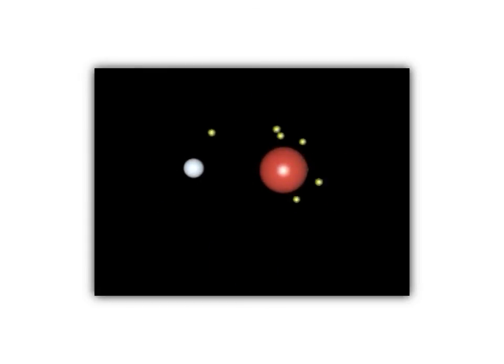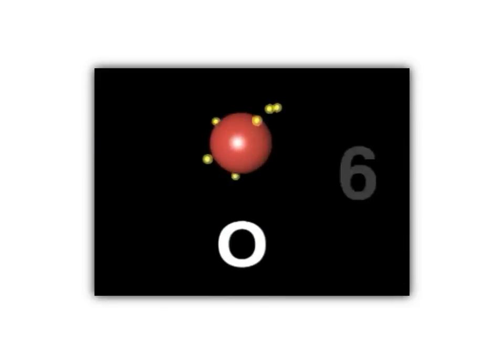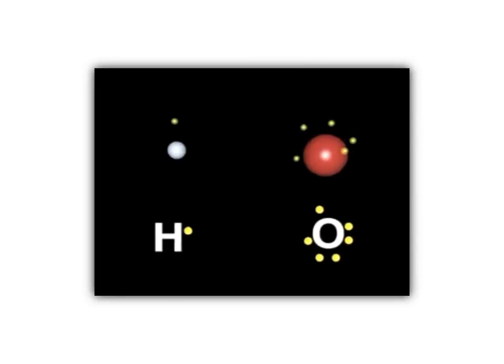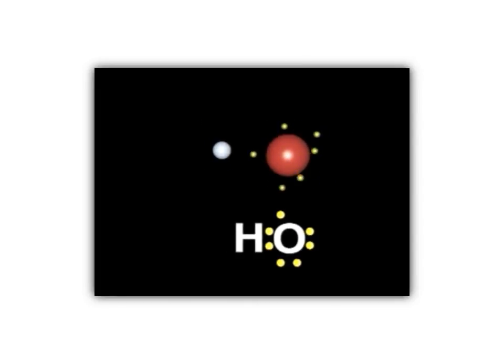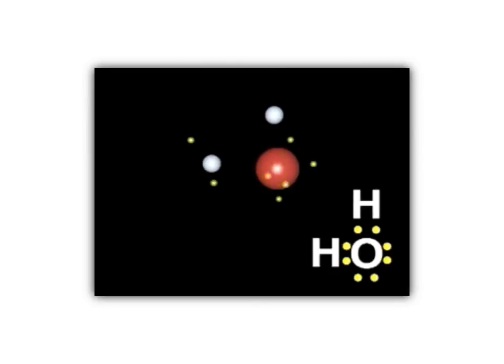Covalent bonding occurs when neither atom has sufficient strength to completely remove the other atom's electrons. The atoms share electrons, and both atoms achieve a stable outer energy level. A hydrogen atom with one valence electron needs one additional electron to complete the first energy level. An oxygen atom has 6 valence electrons and needs 2 additional electrons to complete the second energy level. As the oxygen and hydrogen atoms collide, covalent bonding is accomplished by the sharing of electrons. By sharing an electron pair with the oxygen, the hydrogen completes the noble gas configuration of helium. By sharing with the hydrogen atom, the oxygen atom now has 7 electrons in its energy level, still one short of the stable octet condition. A stable octet for oxygen can be completed by sharing an electron with another hydrogen atom.